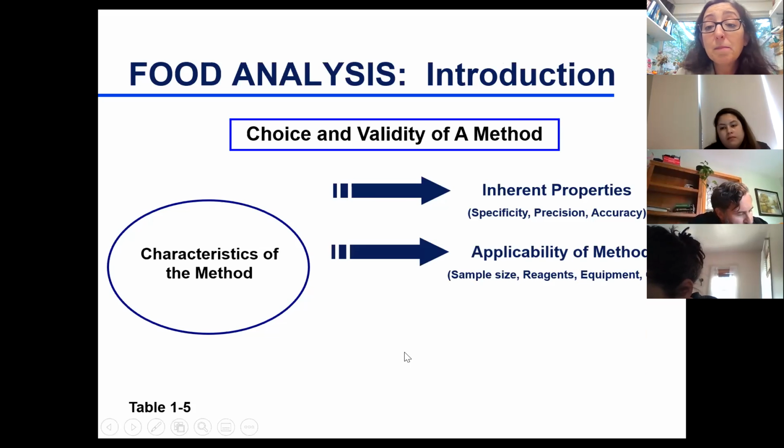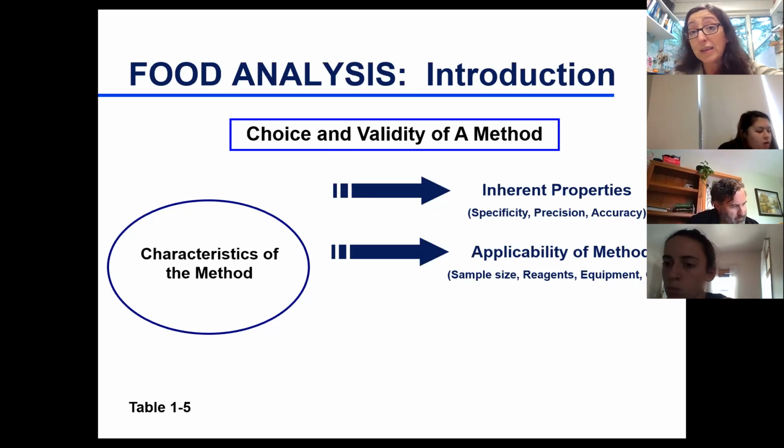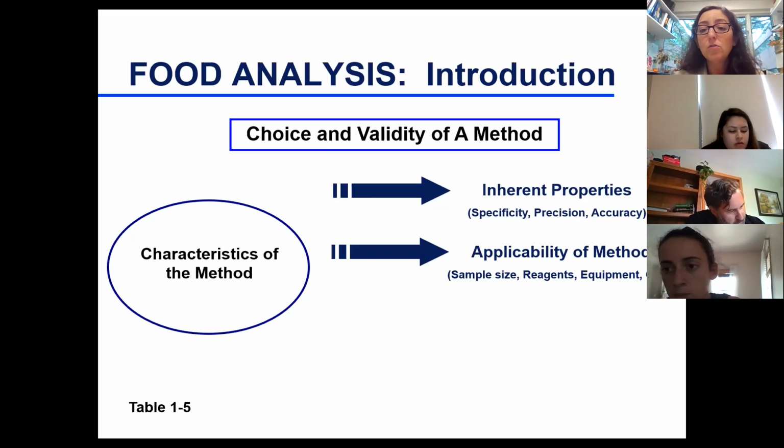Okay, great. So next, applicability of the method. Do we need a lot of sample to run the method, and we really have few milligrams or few grams sometimes? So the method is not very sensitive. We really need to look for another method that could potentially be more sensitive, and we can use less amount of sample. And are the reagents dangerous, have safety hazard, or can we work with them and they're not very dangerous, or we can select a method that has reagents that are more safe for us to use?